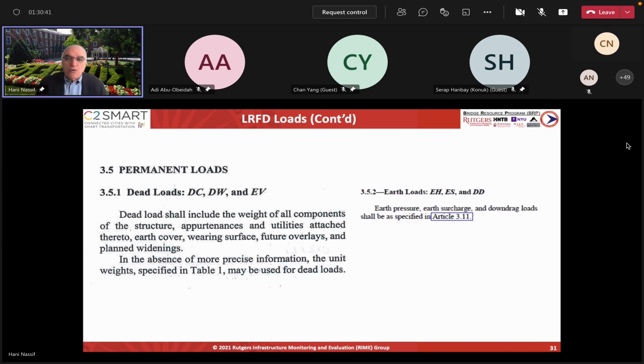That's why we use 1.5. And if you do cast in place, it's 1.35. And if you do a girder, it's 1.25. So the value of the dead load factor represents the variability in different kinds of dead load. Before, they were all lumped into one dead load type, but they're different. And that's why we have different load factors for DC and DW.